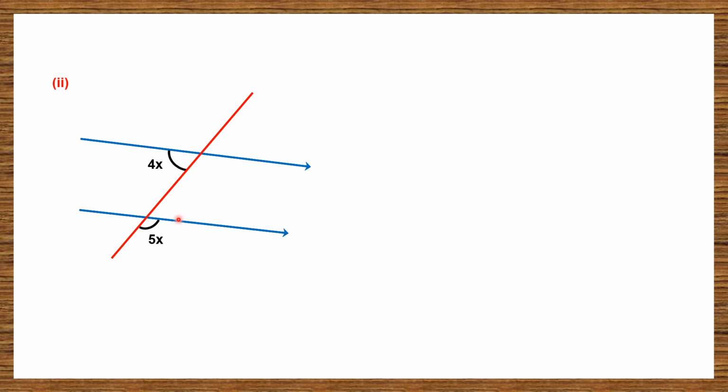So there are many ways of doing it. I can get one angle here, or I can get an angle here, or I can get an angle this side. So in any one of these sides I can get. So now I'm going to have a support angle opposite 5x. So I'm going to have an angle like this opposite 5x and I'm going to name it y. So now if you look carefully, 5x and y are vertically opposite angles, isn't it? And what do we know about vertically opposite angles? That they are equal. So y is equal to 5x. So let's write that 5x is equal to angle y, because they are vertically opposite angles.